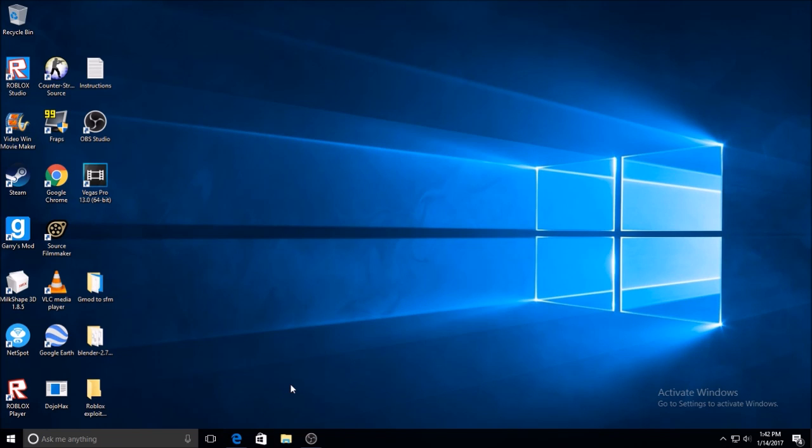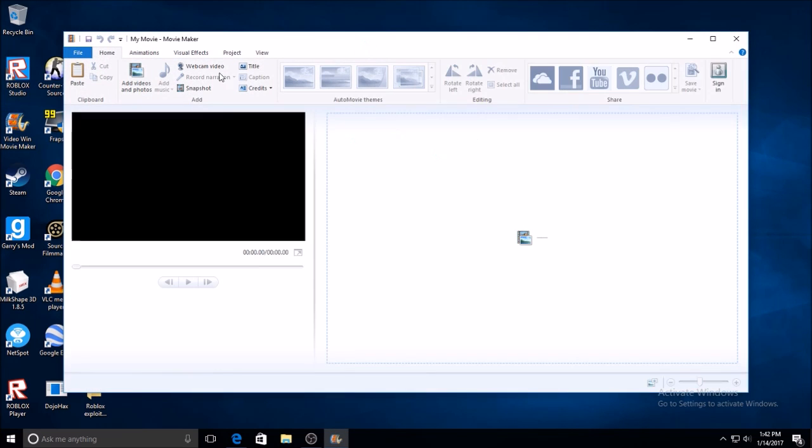Once you are done recording a video, what you are obviously going to want to do is most likely edit the video. Depending on what your video is, you may want to have a program to edit it. There are two programs that I can use to edit my videos. One is Windows Movie Maker. Windows Movie Maker is one of the most common video editors and movie makers. I'm not quite sure if this is something you have to buy, because I got this for free off of Microsoft.com.